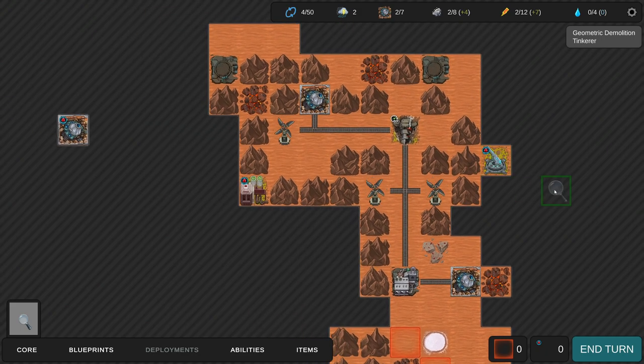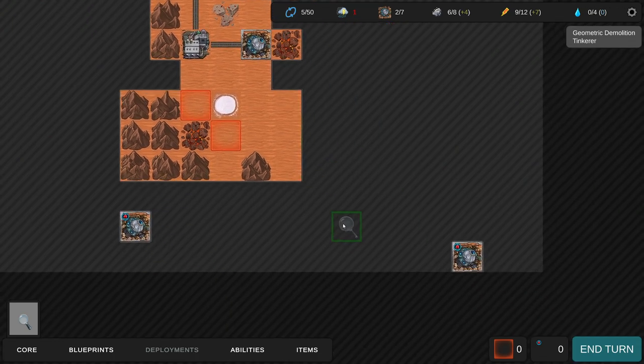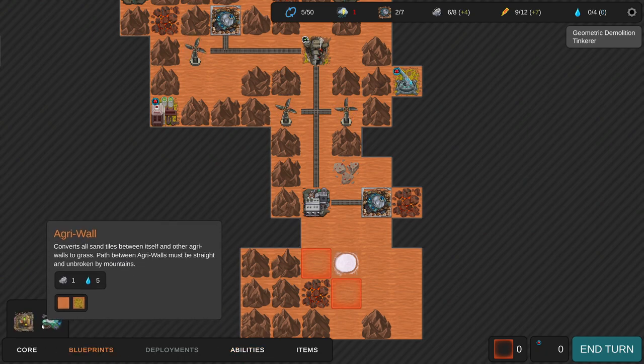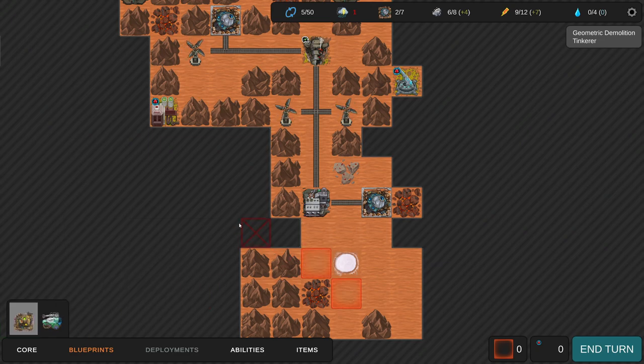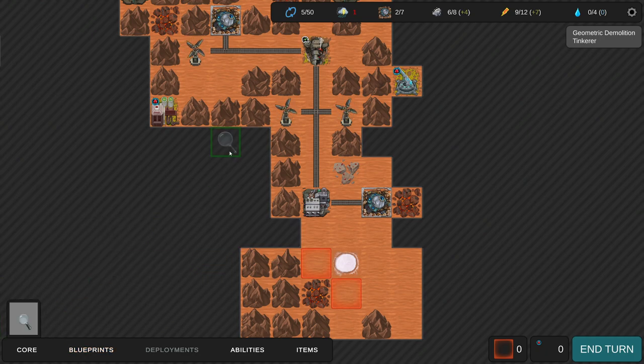2 turns until the storm is coming. Very little that we can actually do. As long as we're not overflowing, I'm fine with where we are. Right. Oh yeah, scrap beacon. Creates a scrap wall around the nearest unshielded flat tile. Yeah, I forgot about that. I could get that in here. It doesn't actually cost that much to build at all.